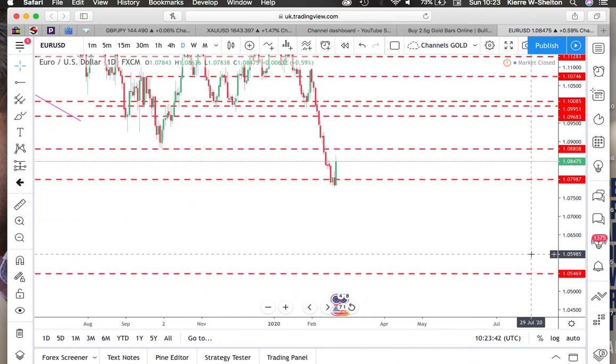So no matter what you do, if you put these lines in now, then you've got less work to do later, because you'll always see the channel. You'll see exactly where it's trying to go. And previous ones, if you use TradingView, they'll always be on your chart. So even when new things happen, there's new pips, you'll see whether those pips respect the line or not. If there's no respect, you know it's going to go through. If there's respect, it won't fight it. It will respect it and go back on itself, because it cannot pass through it.